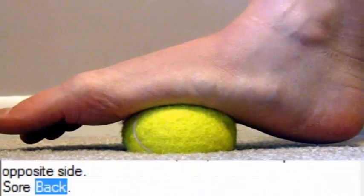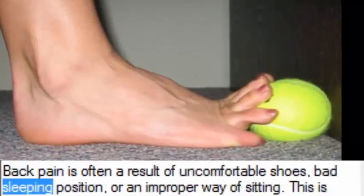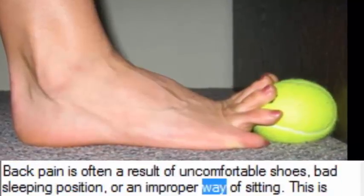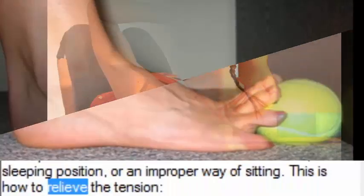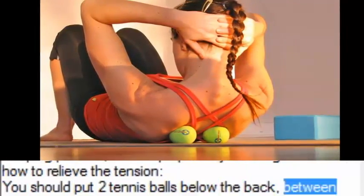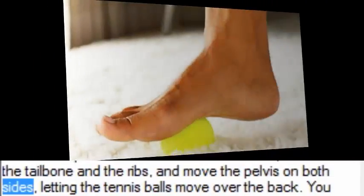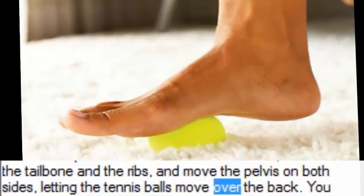Sore back. Back pain is often a result of uncomfortable shoes, bad sleeping position, or an improper way of sitting. This is how to relieve the tension. You should put 2 tennis balls below the back, between the tailbone and the ribs, and move the pelvis on both sides, letting the tennis balls move over the back.